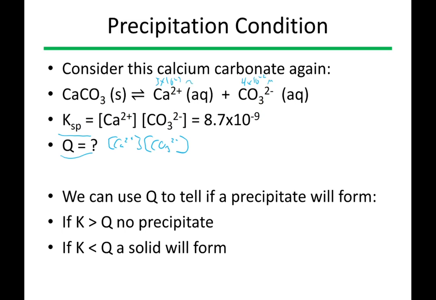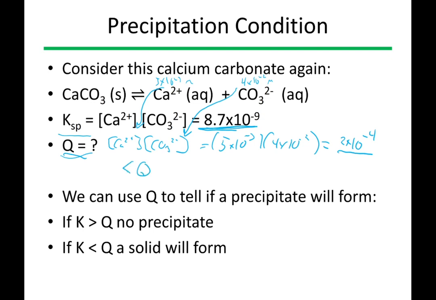And so we put all these things in all at once and then decided whether or not we'd see a precipitate in this reaction. To do this, we could plug these values in for Q, so we're not at equilibrium yet, and see what we get. So if we plug these in, we'd get 5 times 10 to the negative third times 4 times 10 to the negative 2, which is equal to 2 times 10 to the negative fourth. So this value of Q does not equal the value of K. And specifically, we have that Q is greater than K.